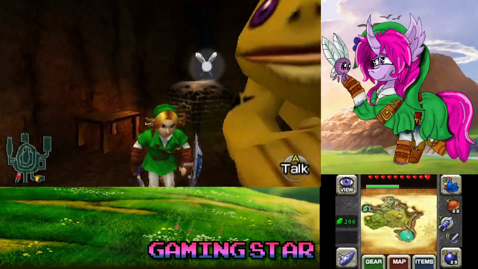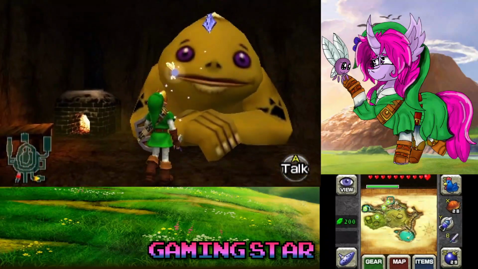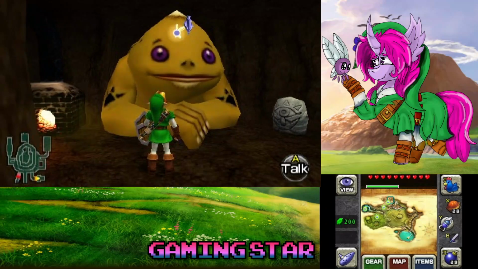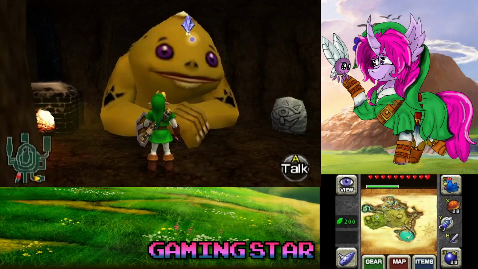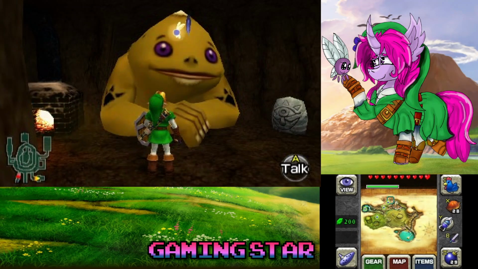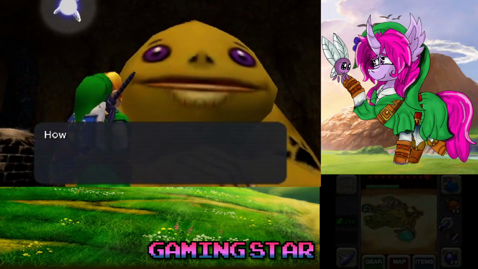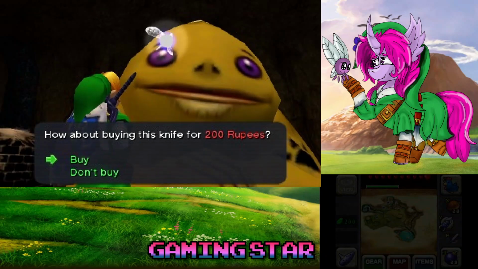Okay, there we go. So we have enough money, 200 rupees. Talk to this guy. If you actually talked to him earlier, seven years, he'll tell you, oh, I'm working on a sword, right? However, okay, I'm gonna buy it. I just completed a small weapon. How about buying a knife for 200 rupees?